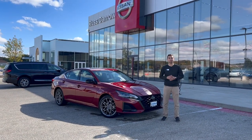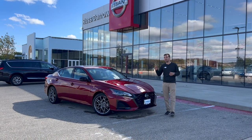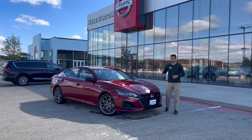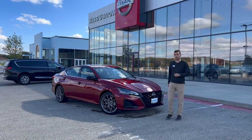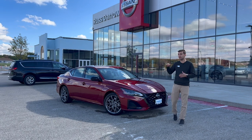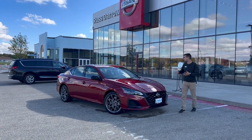Hello there. I'm Drake with Rust Aero Nissan of West Bend, here with the 2024 Nissan Altima — not a regular Altima though. This is the SR with the VC Turbo engine. Under the hood we've got a 2-liter turbocharged 4-cylinder capable of making 236 horsepower, compared to the Altima's normal 181. So you'll see this thing will make a ton of power.